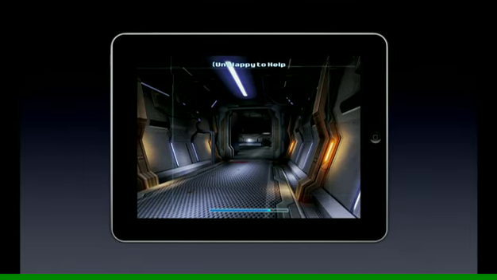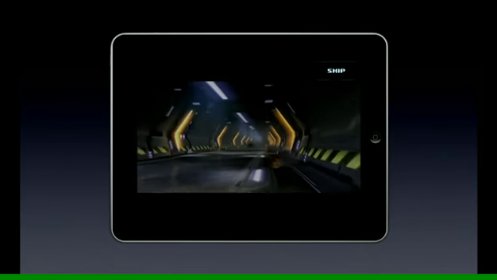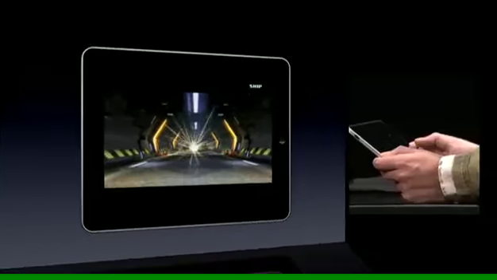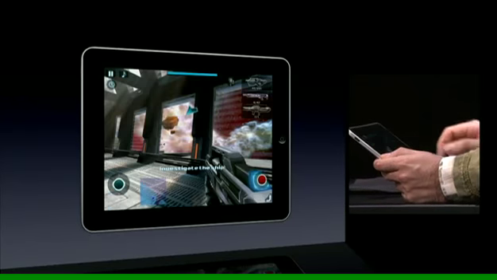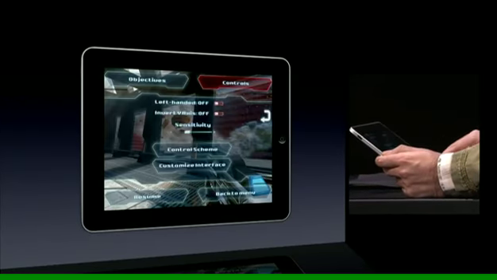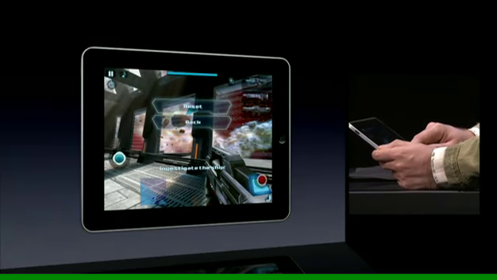Today, my colleague Bogdan and I are here to show you some amazing new gameplay mechanics that we've worked into our award-winning first-person shooter called N.O.V.A. So what's different about N.O.V.A on the iPad versus N.O.V.A on the iPhone or the iPod Touch? Well, when you hold the device in your hands, you'll see the display is just huge, which makes the game immensely fun to play. But the size also gives you a lot more flexibility when it comes to controlling the game. For example, I can slide the D-pad up and down the side of the screen.